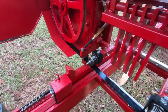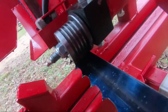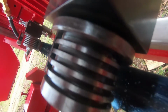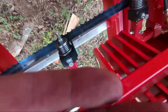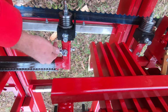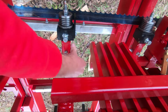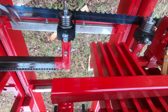Now if I put tension on it and spin that wheel, it's going to change. But I can go ahead and see that that guide does need to come back. So that flange is not on there. So I think we're going to go ahead and get that before we put tension on it. Square head bolts on the back. I'm going to loosen one on the top and try to loosen one on the side. There we go.